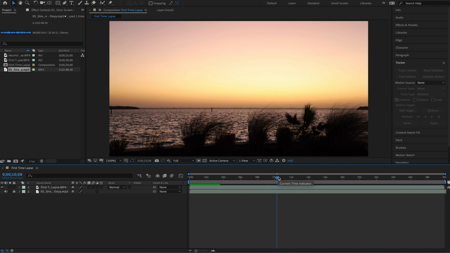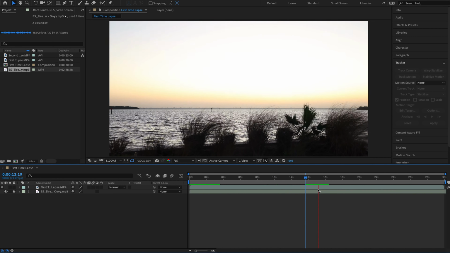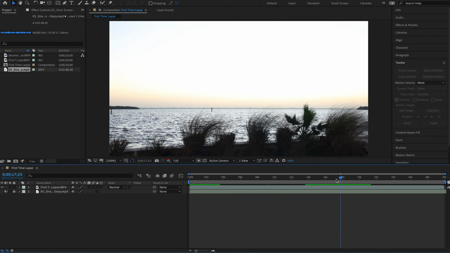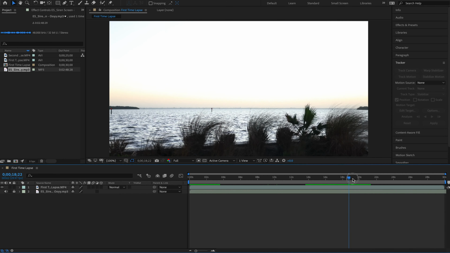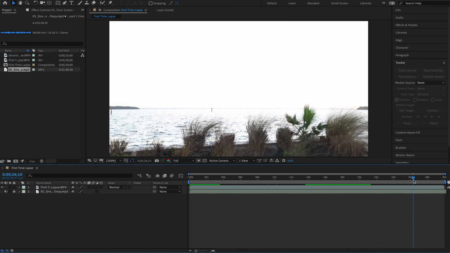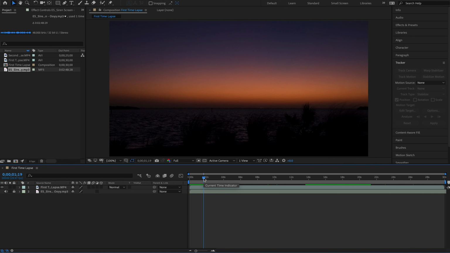So I have this time lapse here, and I kinda messed up, okay? As it goes on and on, I messed up, because look at that, it's super overexposed, and that's the sunrise. It's not supposed to be that bright. And look at how bright it gets. Look at how bright that gets. And that's in the morning. This is like 7 o'clock in the morning. So what I did there, I messed up the time lapse.